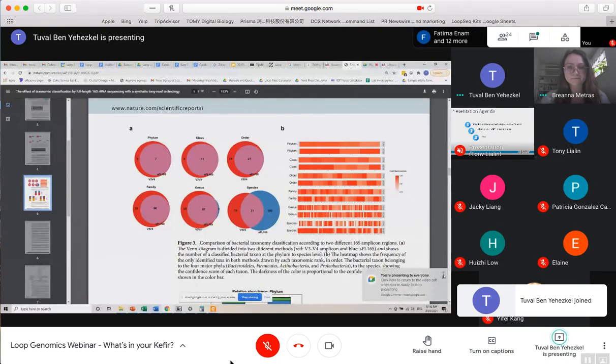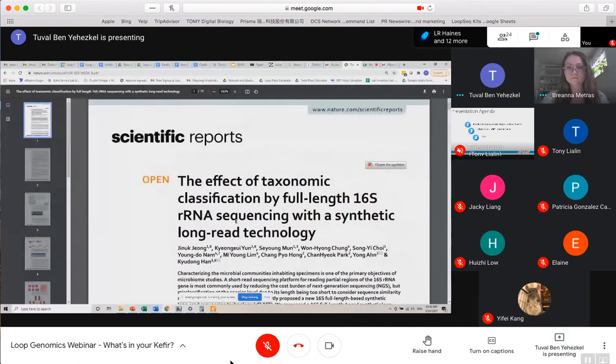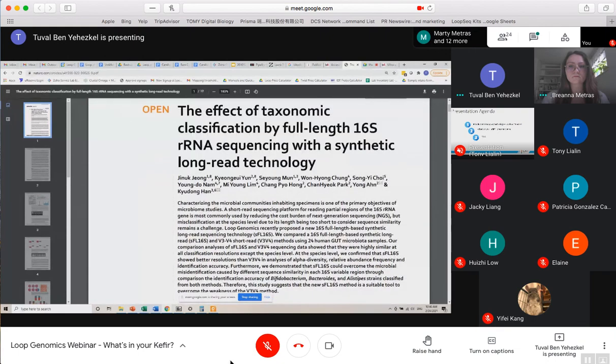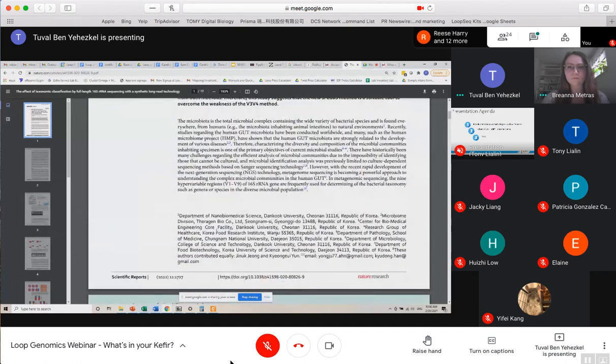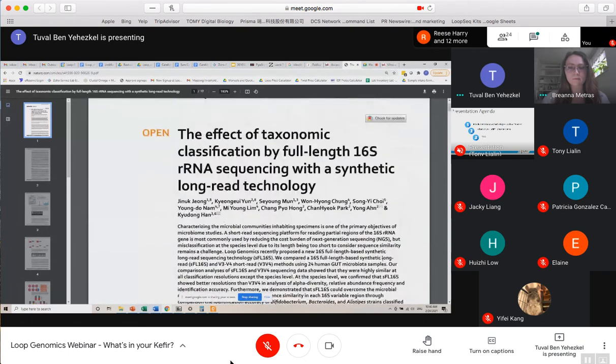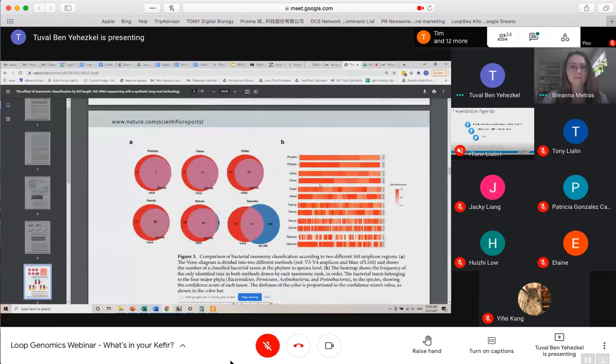Can you see my screen? Yes. All right, so this is from a paper published a couple of months ago in Nature Scientific Reports, the effects of taxonomical classification by full-length 16S ribosomal RNA sequencing with synthetic long-read sequencing. This is a group, if I'm not mistaken, out of Korea that used our technology for various types of microbiomes. And if you scroll down to figure 3 here, basically they show at different taxonomical levels the effect of classifying using short read V3, V4 or long reads.